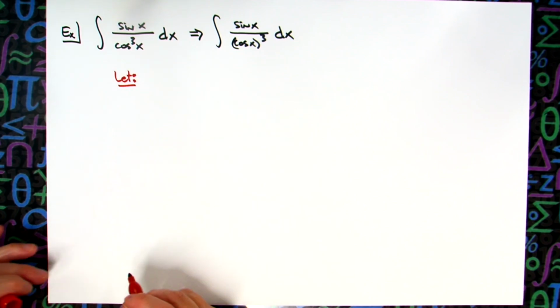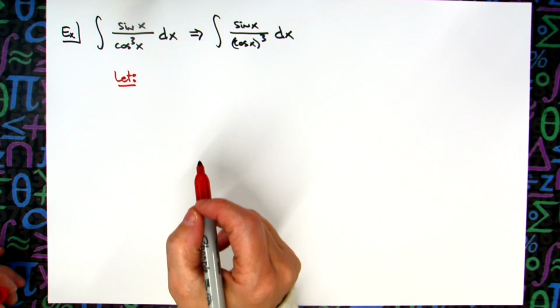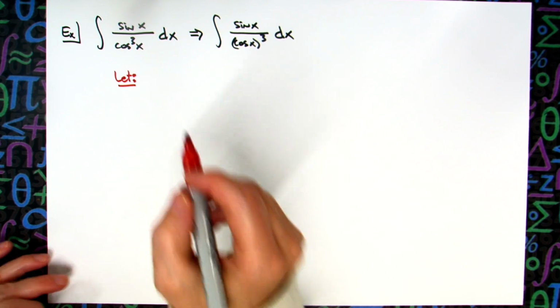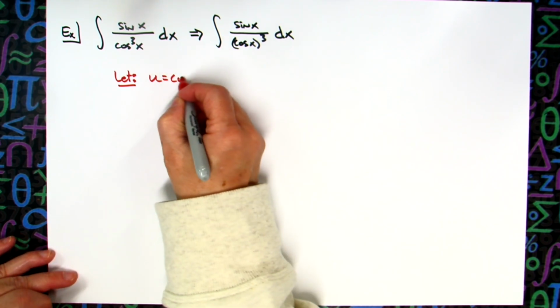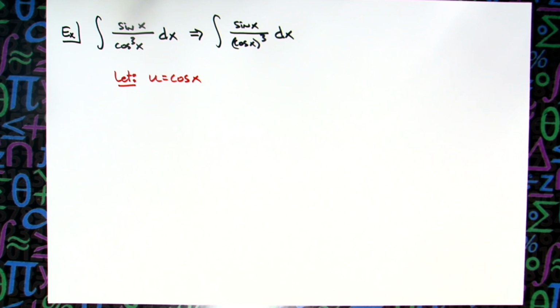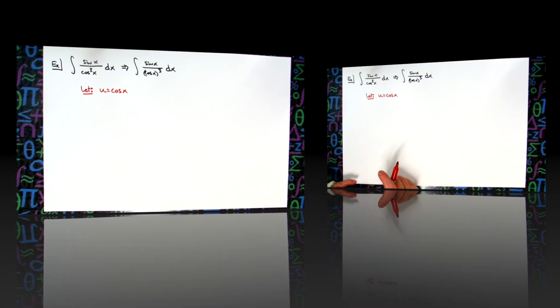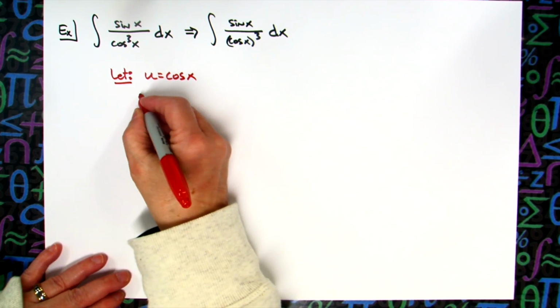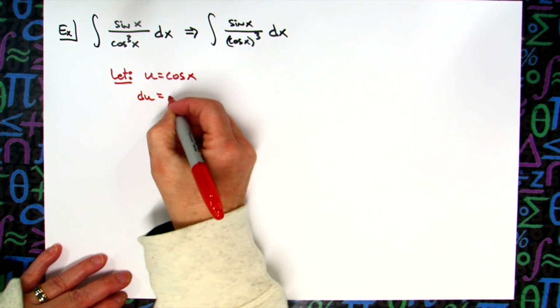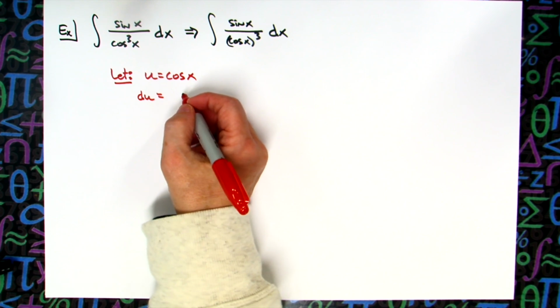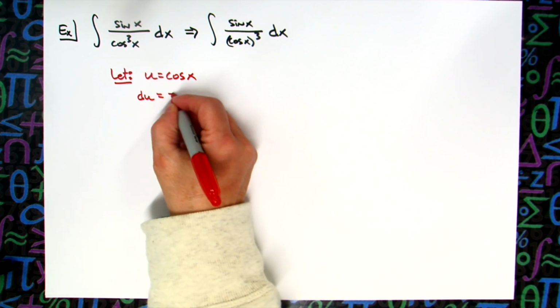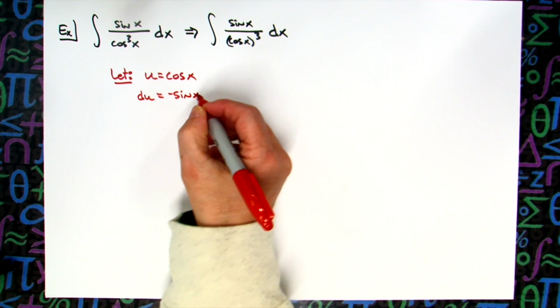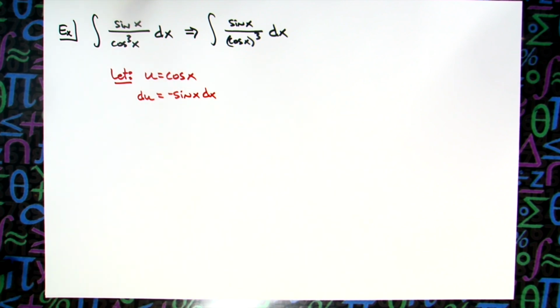So obviously we're going to use the inside part of that function, which now we know is cosine x. From there, I think you guys can go the rest of the way down. I'll give you a hot second. Okay, so we took the derivative of both sides. Everybody wrote down du is equal to, what did you write down there? Negative sine x, because this is the derivative of cosine.